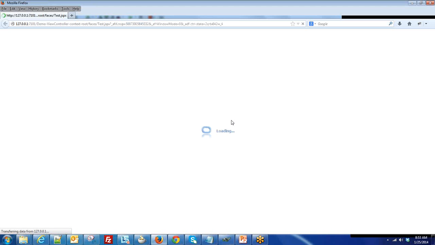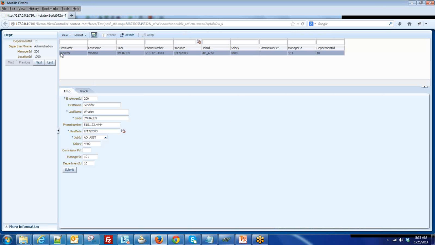When we create a page structure, these are the layouts which we have used: this is one layout, this is the second layout, this is the third layout. We have just dragged the department business component here as a form, and we have dropped the employee as a table. Here we have dropped the employee again as a read-only form.